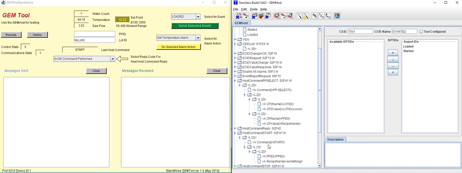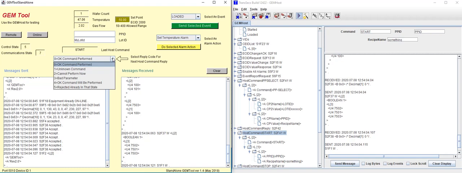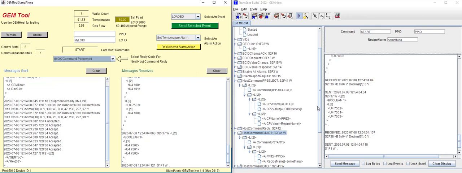So for example, here we have a start command, and our start command will take a name of PPID and expects a value that is the recipe name associated with that. You can test these again from TransSECS. So by building these messages or modifying the messages that are already there, we can build this application and go live online with the tool. And in our standalone tool, we want to choose what response we're going to give to this message. And for now, we're going to say it's OK. We accept this message and we're good with the response.